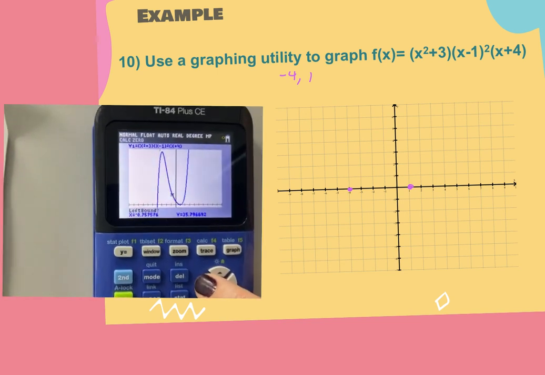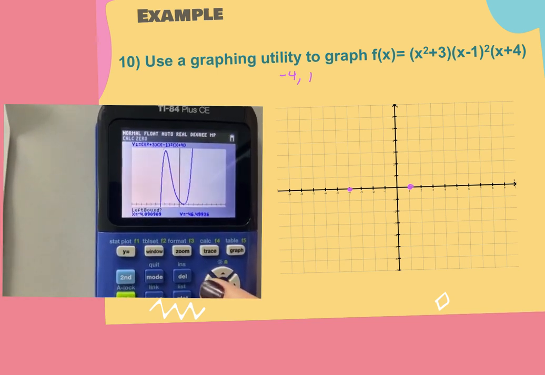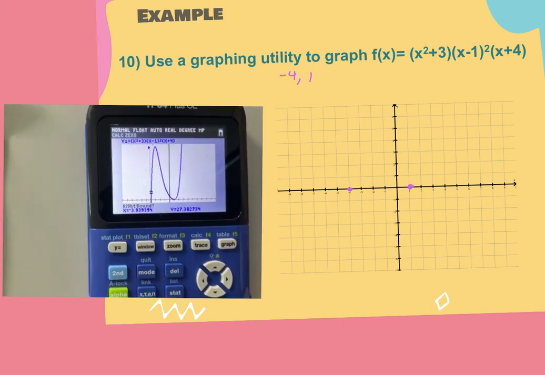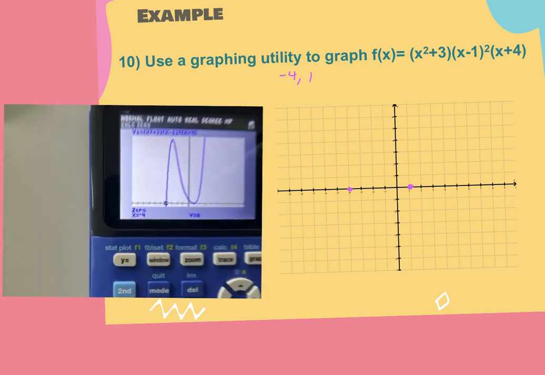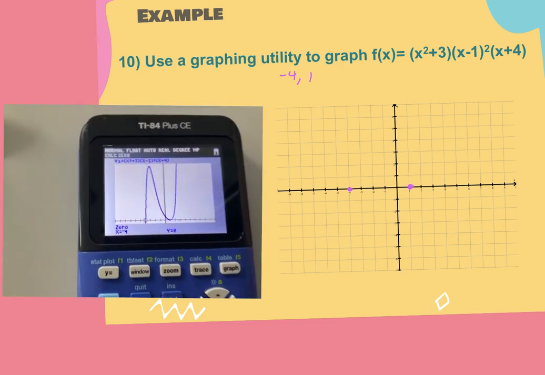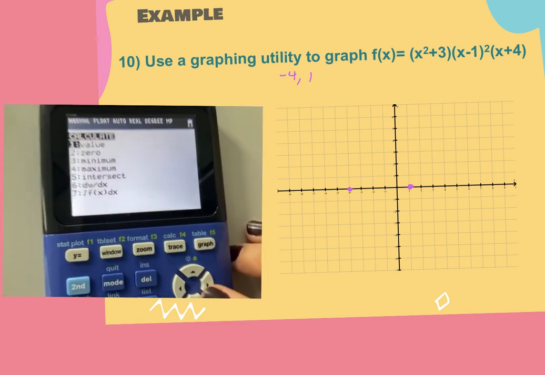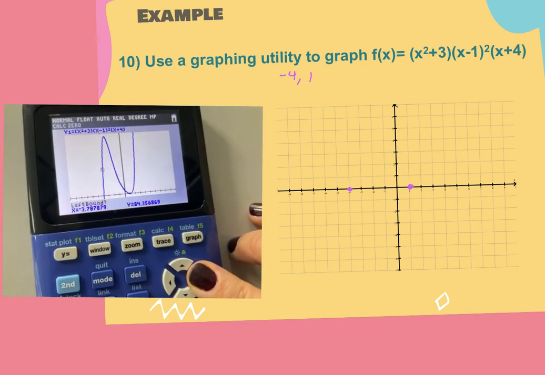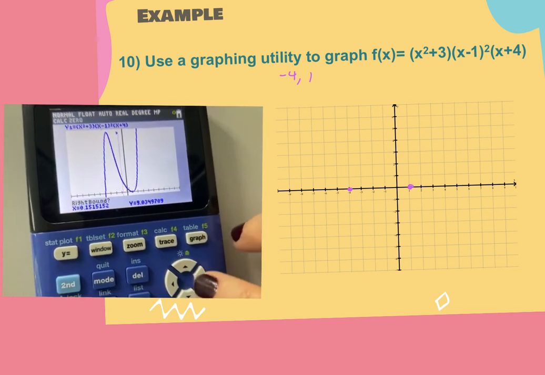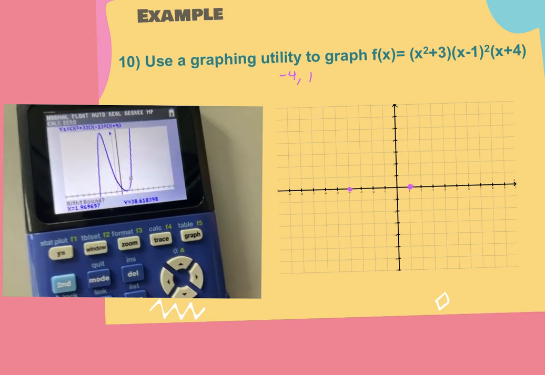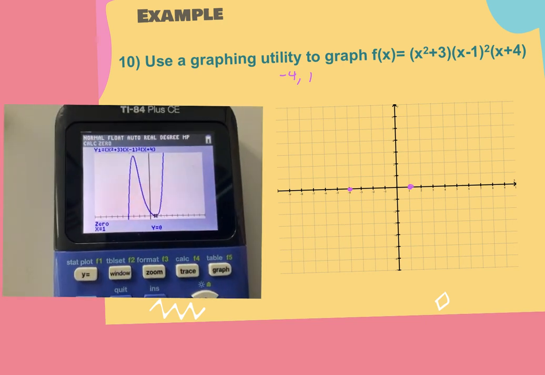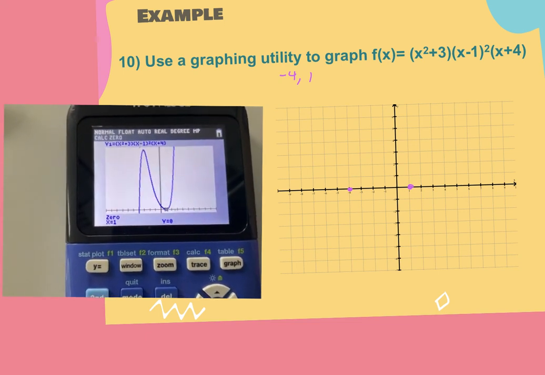If I wanted to know what that 0 was to the left, I would go past it, anywhere past, which is here, is fine. Then right of it, and then hit enter on the guess, and it's going to bring me to that -4, 0. If I do the same thing on the right, and sometimes this is where it gets weird because it doesn't know a change. Let's see if it'll catch it. As long as I'm left of it and then right of it. There it goes. It brought me to that one. Sometimes it won't be able to find it because it's not enough of a sign change, but that one it did.